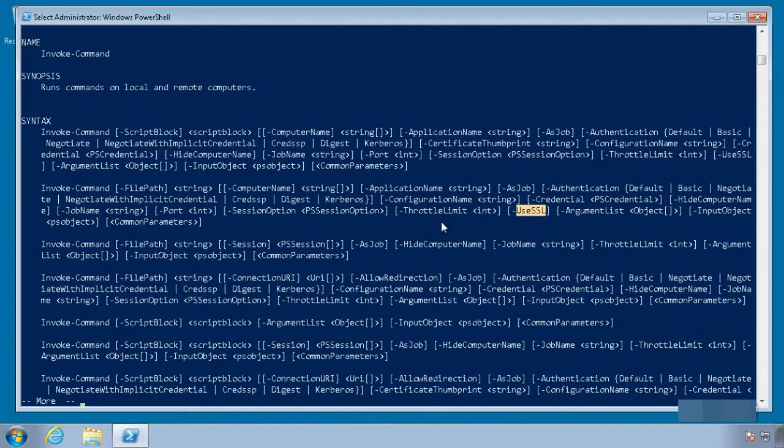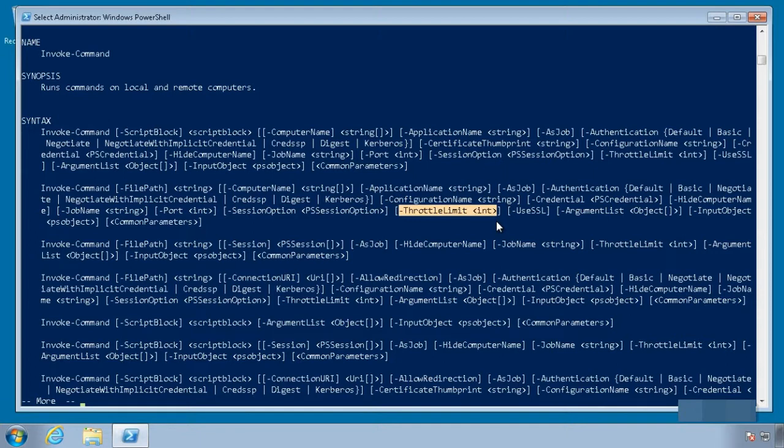and if you want it to use HTTPS, it's here. If you specify more than 32 computer names, then what it does by default is it lines them all up in a queue. It will talk to 32 of them simultaneously because that's the default throttle limit. You can raise or lower that throttle limit. As it finishes, it'll go grab the next one off the queue.